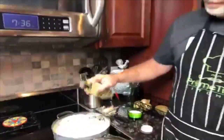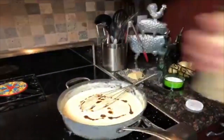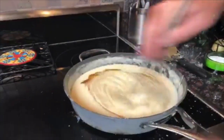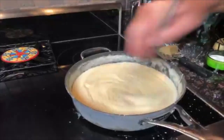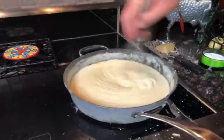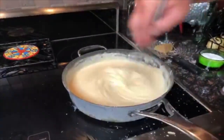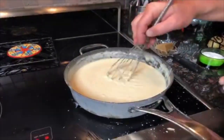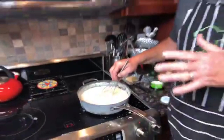Worcestershire? Worcestershire. Okay. Gotta have it. Half a teaspoon to start. You gotta remember, with all these dishes we make, guys, it is really up to you. What we're showing you is the technique of how to get to this point. This cheese sauce, instead of aged white cheddar and parm, could be cheddar jack or smoked provolone.